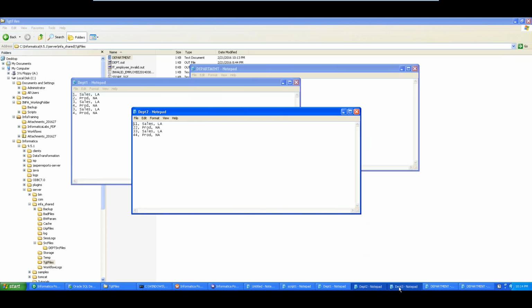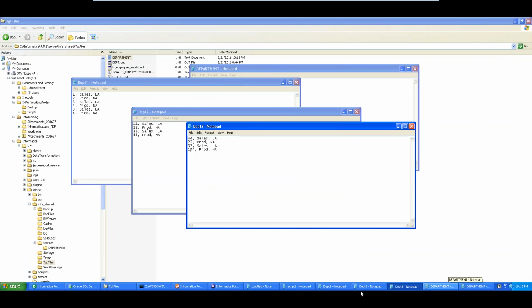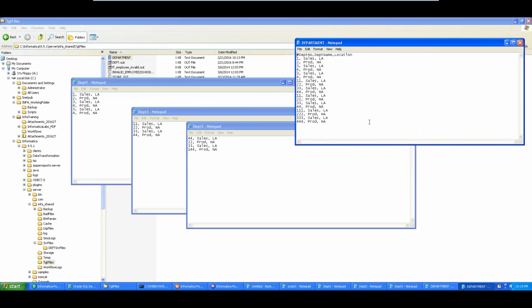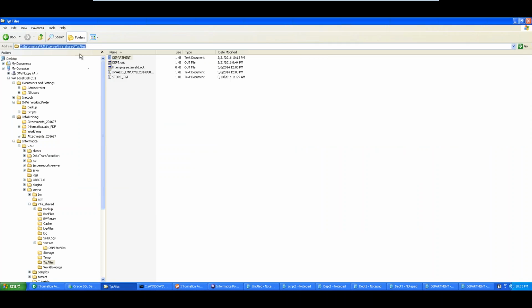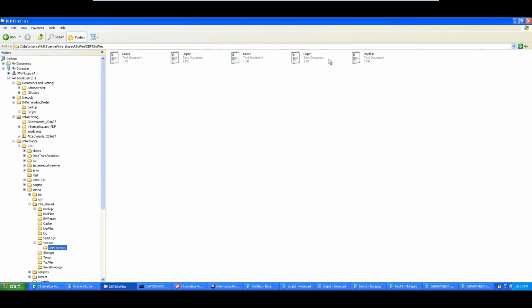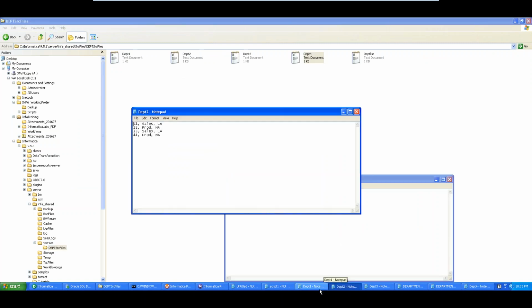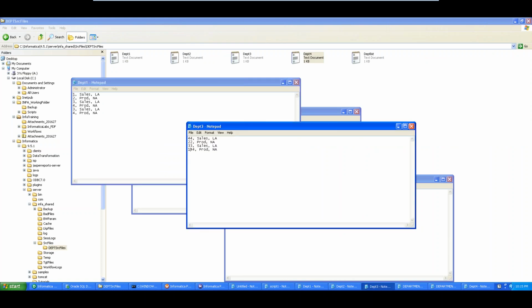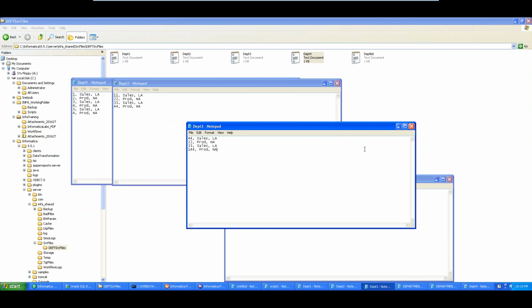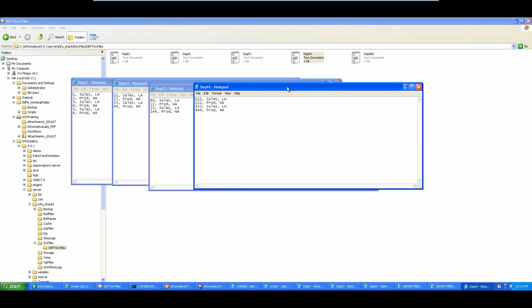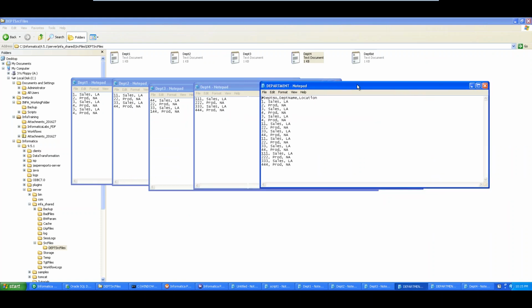Now let's see. Okay, look at this, department 1, department 2, department 3, and we had one more, department 4 also. This is 2, this is 3, this is 4, and our output is this. So fine, everything is in one directory. All the data files are being loaded into one single output or target flat file. So this is my flat file which is having all the data together from multiple sources.